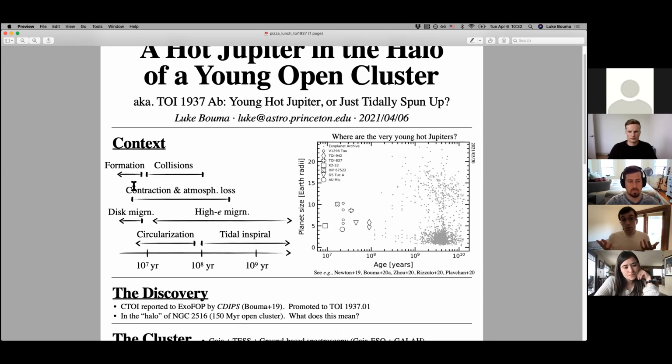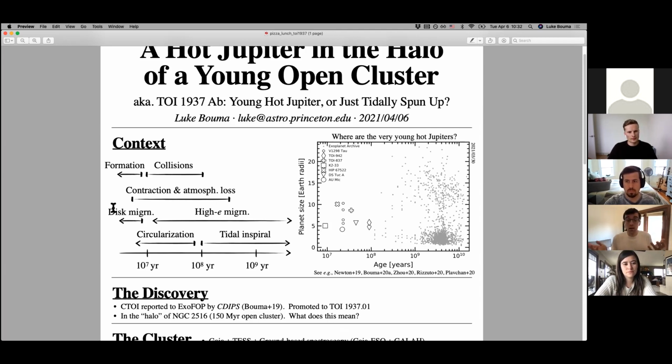But then there's also evolution that can happen of planetary orbits. And that kind of orbital evolution, dynamical evolution, can be really important for understanding, say, the hot Jupiter population, which is really one of the earliest questions that we have in exoplanet science. How do the hot Jupiters form so close to their host stars? Do they form in situ? Seems unlikely because the gas and the dust is so hot and rarefied close to the star.